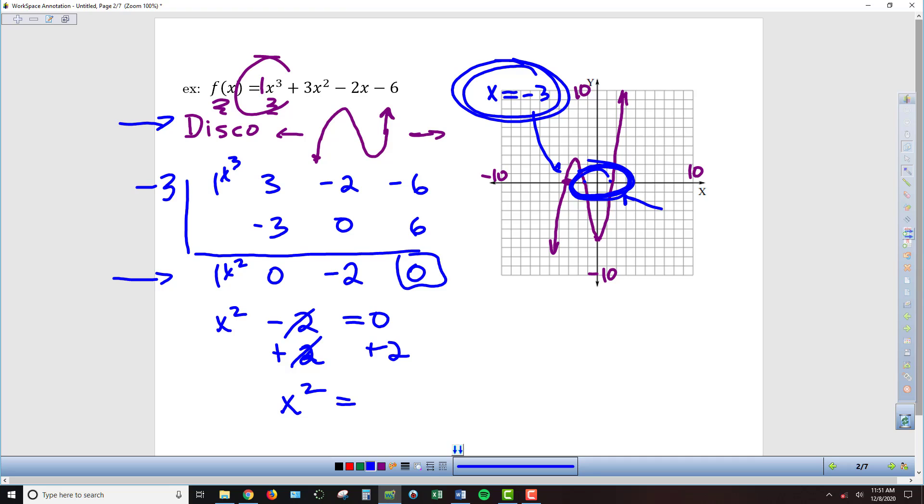I'm going to add 2 to both sides. So I isolate my x squared, so x squared equals 2. So now I'm going to take the square root of both sides, and so then square root of x squared is just x equals, and then I'm just going to put plus or minus. Remember, we always need a plus or minus when we take the square root of both sides, and then I'm just going to leave it as the square root of 2. So all together, all of our zeros, we've got negative 3, which we observed from the graph, and then the other two that we observed, but now we have exact values for them, plus and minus root 2.